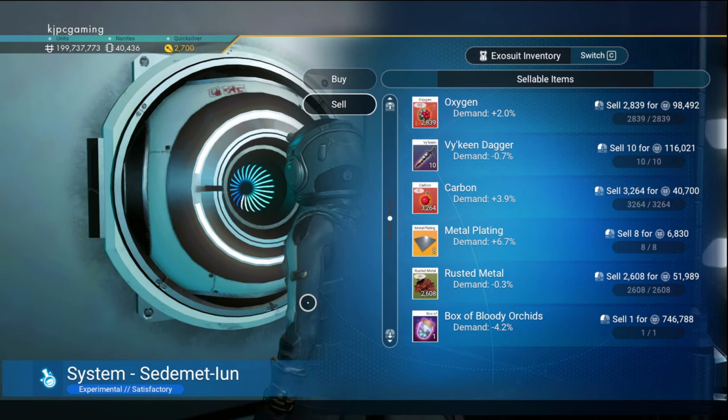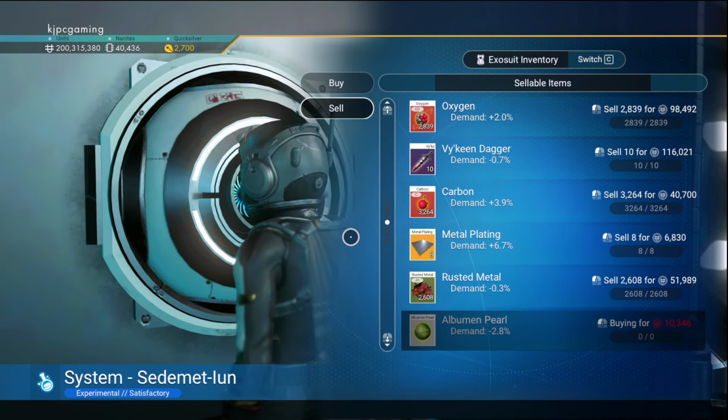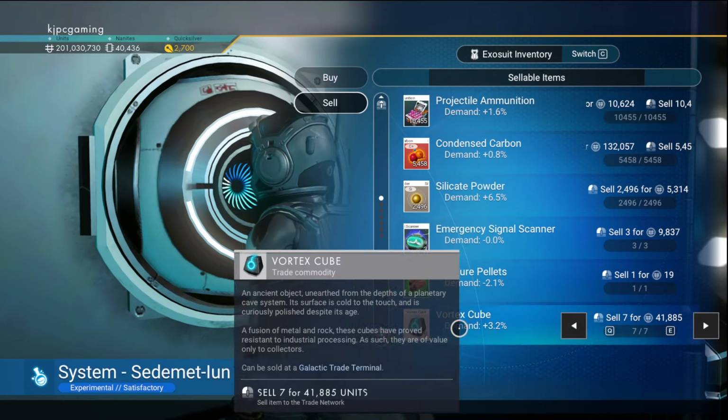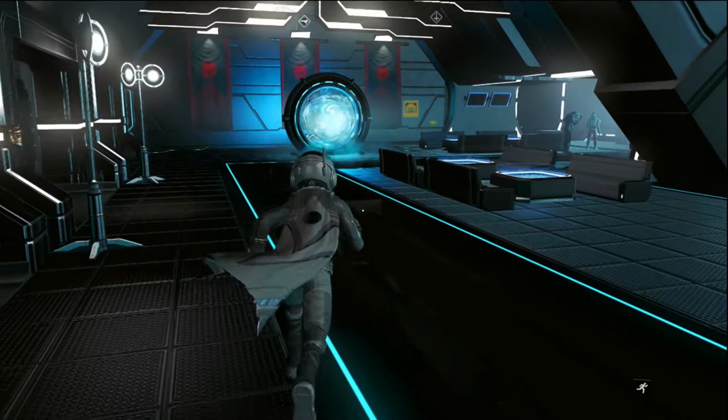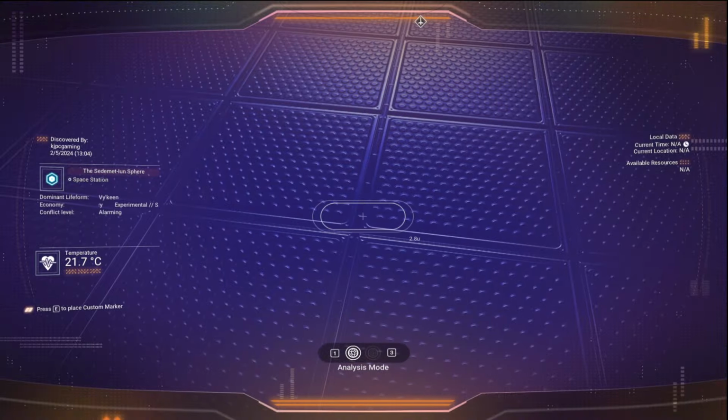That's plus. A box of bloody orchids. Well, I'm not carrying that around. Yeah. And vortex cubes. Here we go. We'll look for a better price on the accelerant. What's the name of this place? Sedimet.